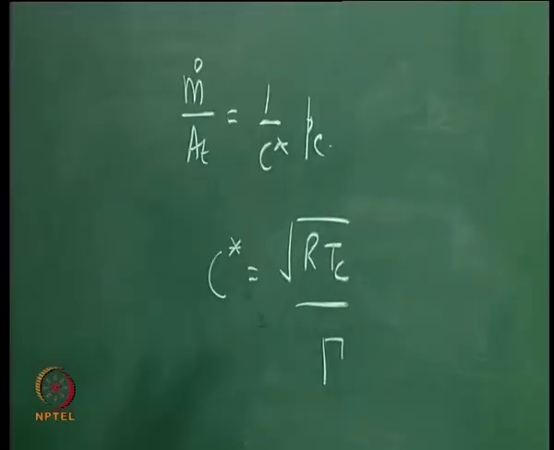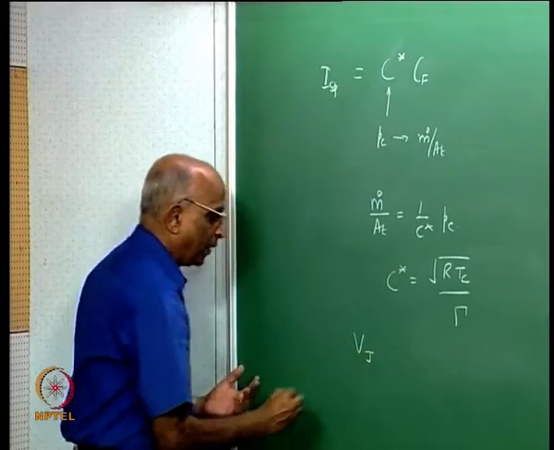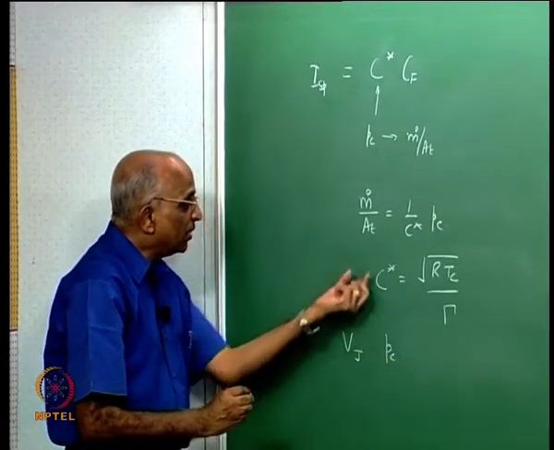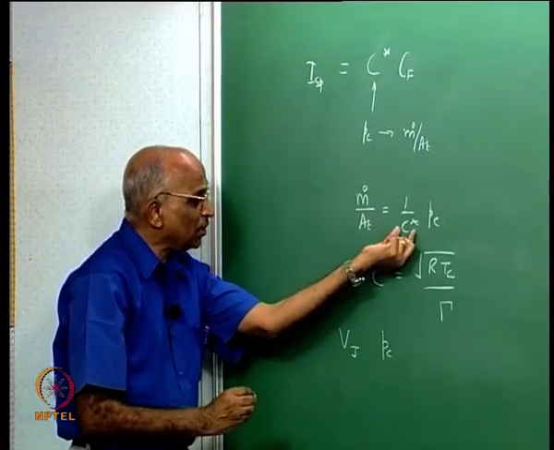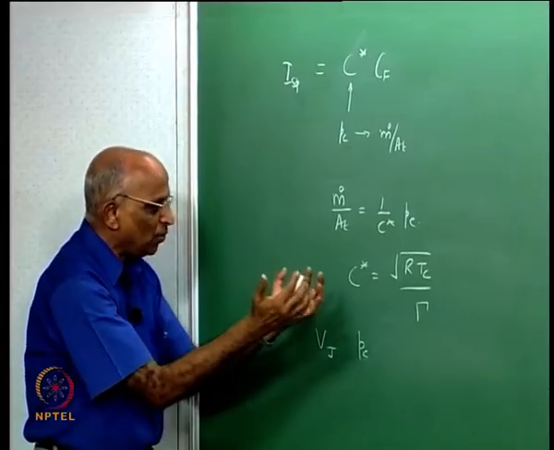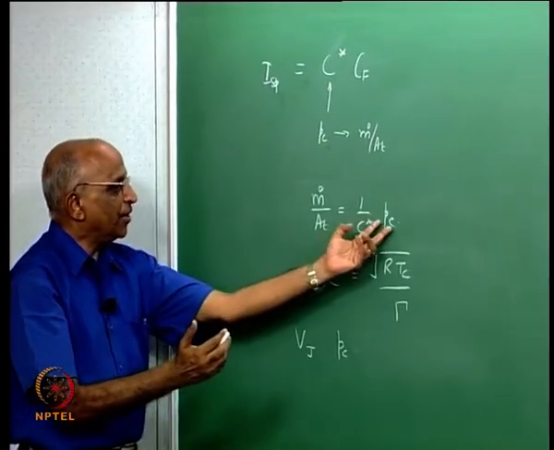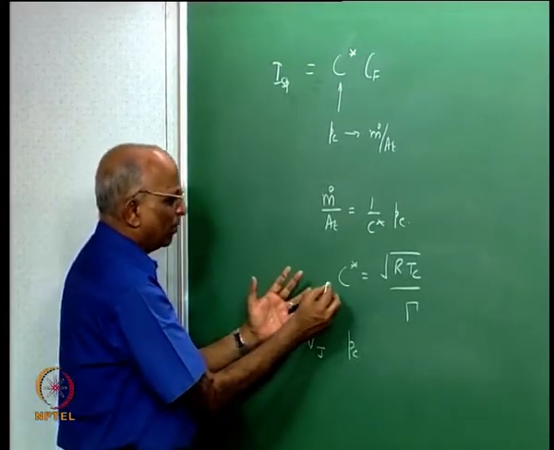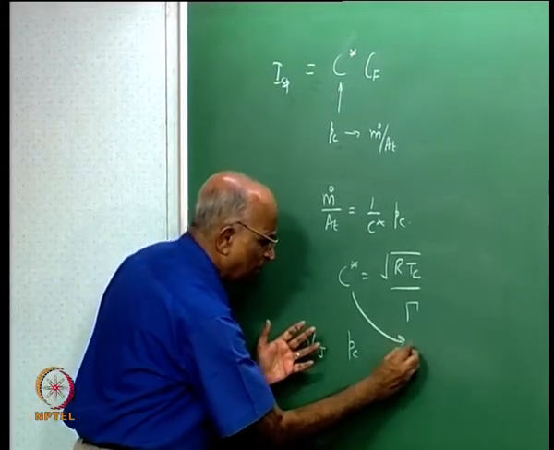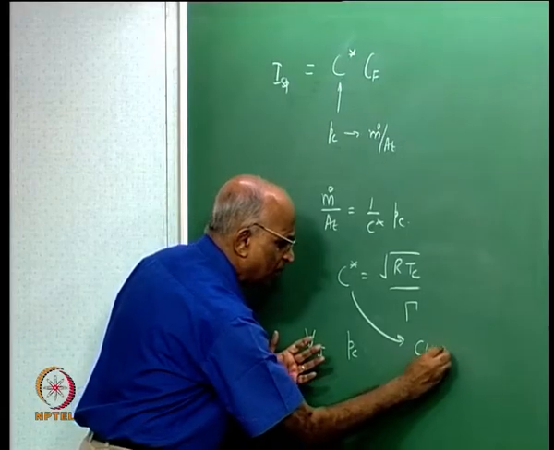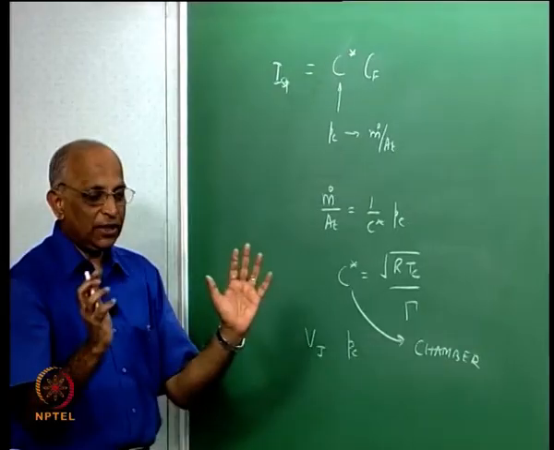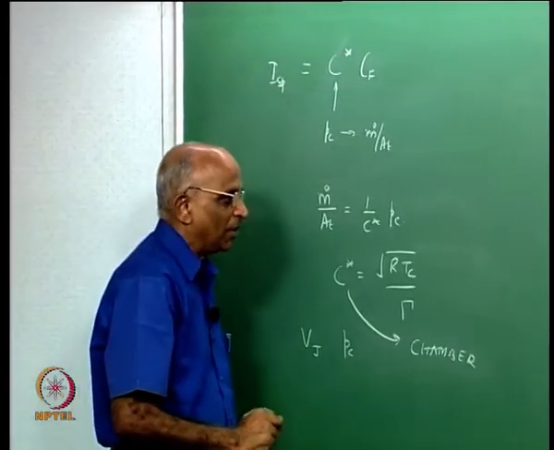And what is it we have been telling ourselves all along? To get a high value of Vj, I need a high value of chamber pressure. Therefore, this C star tells you the capacity of whatever you have in the chamber to generate a high pressure. Therefore, C star is not a function of the nozzle performance, but more like how a chamber can build up high pressure. Let's take one or two small examples.